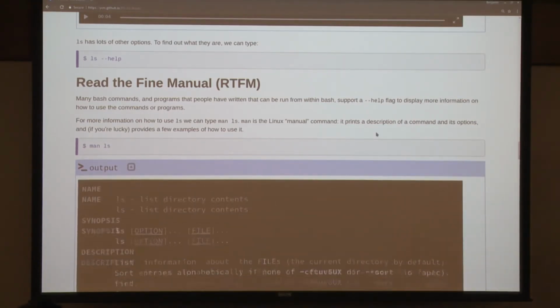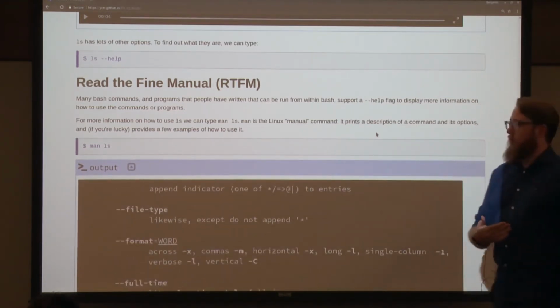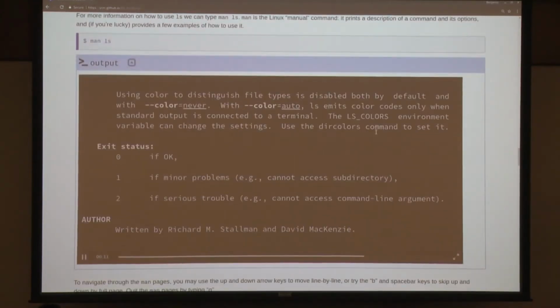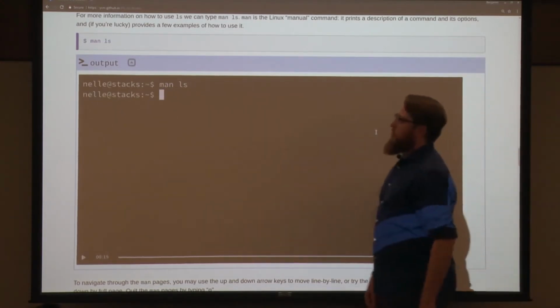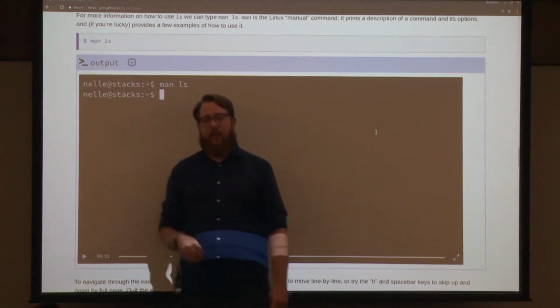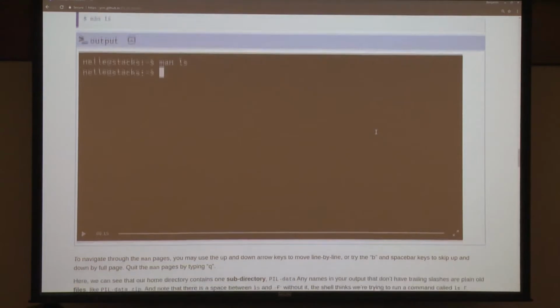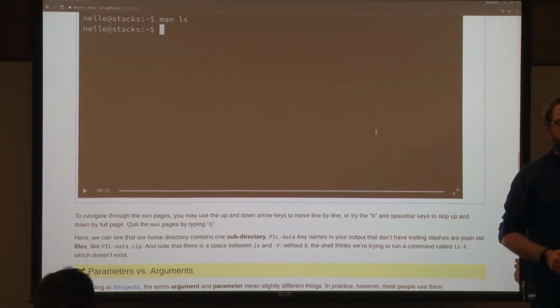And there's also a separate command that keeps a database of help files for many of the programs that are on your computer, called man, short for manual, not short for the human man. And so to get the manual listing for ls, you would type man space ls. And then you can scroll through that output, and when you're done looking at it, you would type the letter Q to quit.